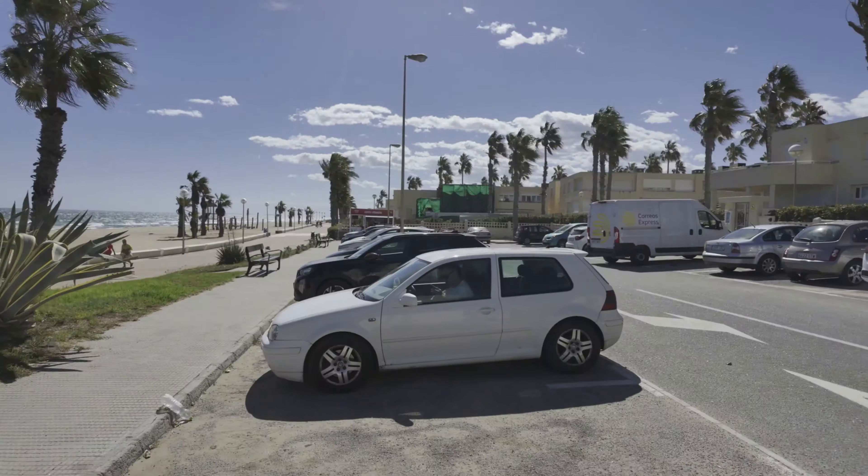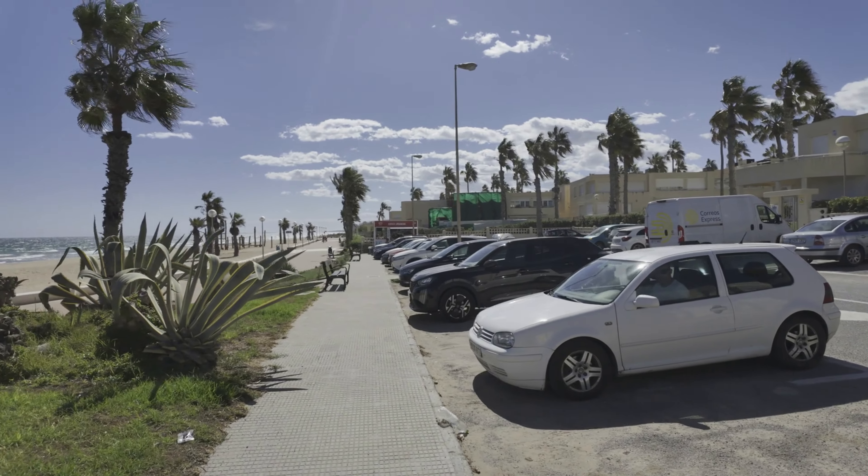I'm down by El Altec, which is right next to the airport. I've also got a video I'll put at the top of what I've done before if you want to check out the area. We're up by the promenade and it's October, it's 30 degrees, got a little breeze on the go. Nice little bars up here as well, right along the front.